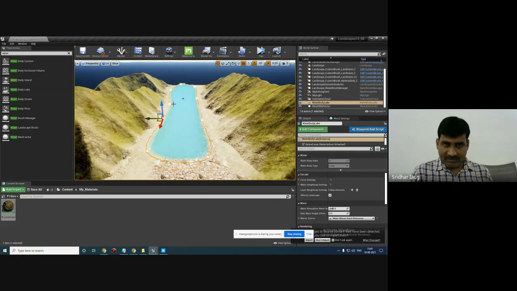So the shape is deforming, right? Landscape shape. So we'll change some options for this water.